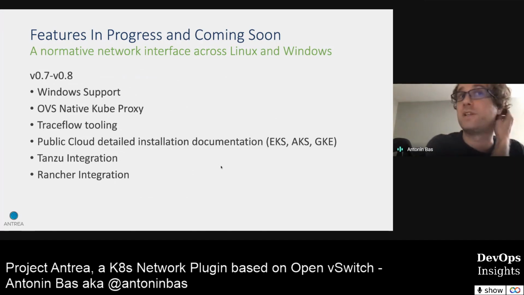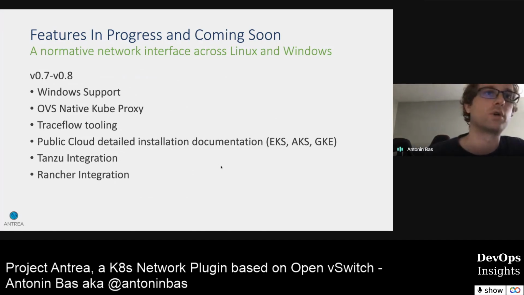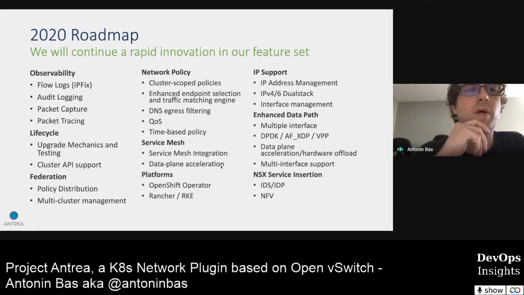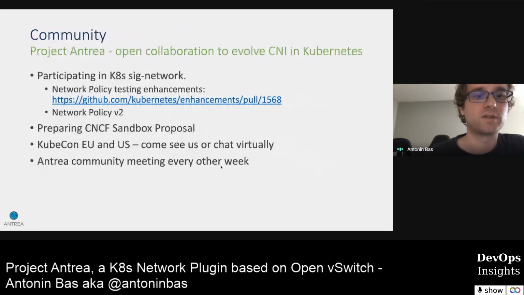And hopefully the next release is going to include the OVS native kubeproxy support I mentioned before, so that you no longer need to run kubeproxy in your cluster to achieve service functionality. We're also working on a lot of integrations. As I said, we have a very ambitious roadmap here, and I'm not going to get into too many details.